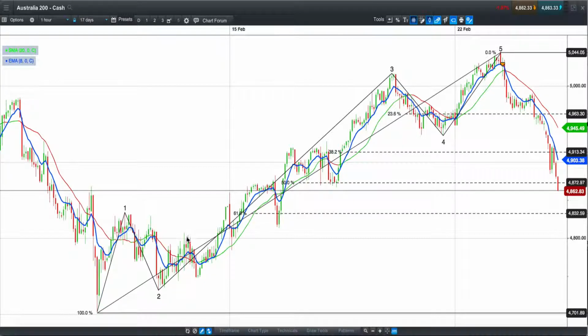In this case, it started to rally out of wave 2 here, and it had a nice little 3-wave wave 1, then we came down, ABC, you can see it in there, then we had a big long 3rd wave, and then we came down here in an ABC 4th wave, and then we've done a 1, 2, 3, 4, 5 wave sequence up into wave 5. Now I was watching this, and in conjunction with this 5-wave sequence, I was looking for a high somewhere here.